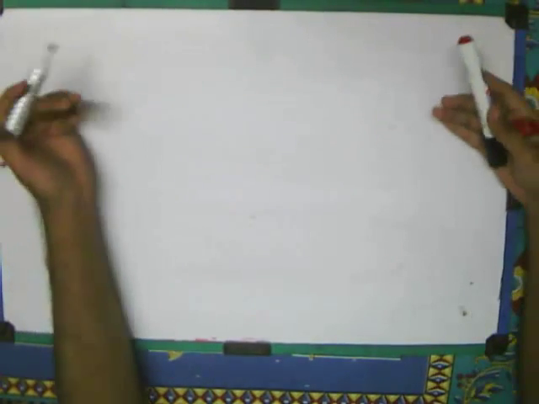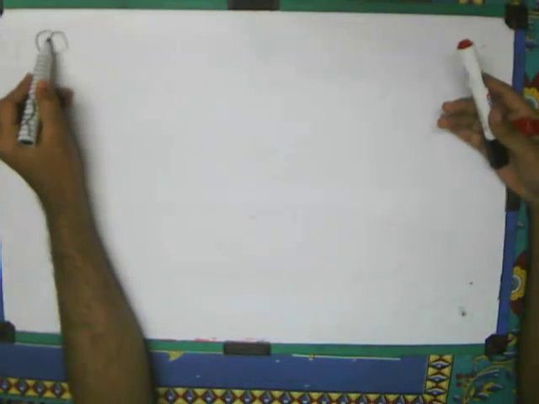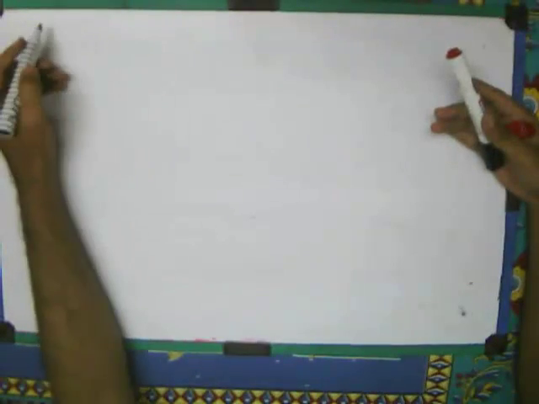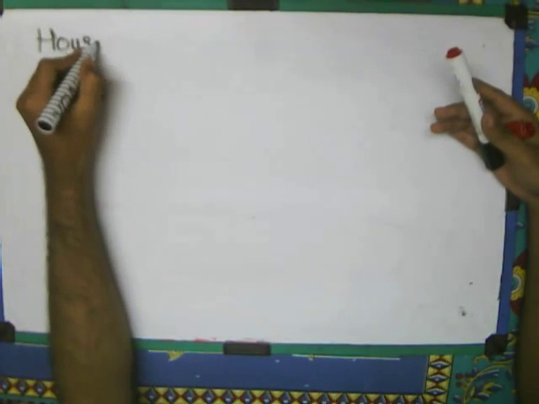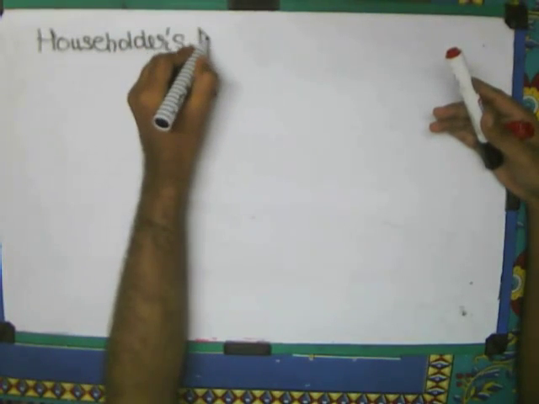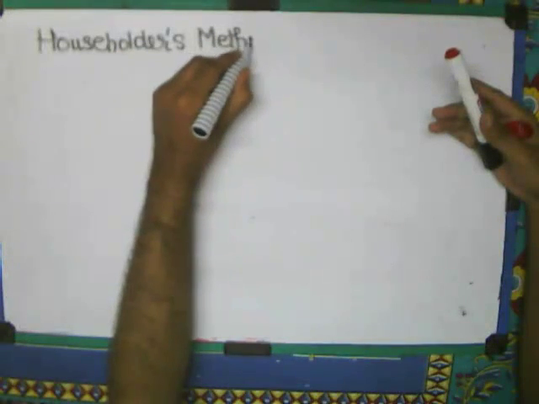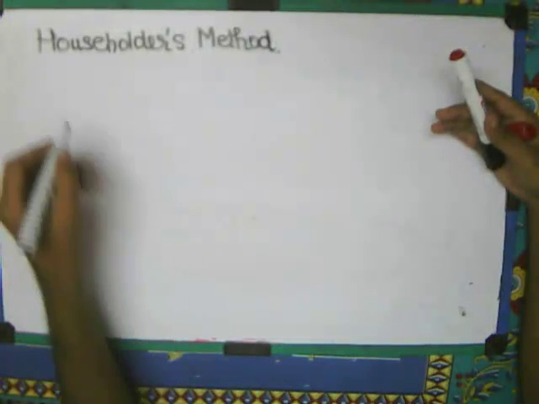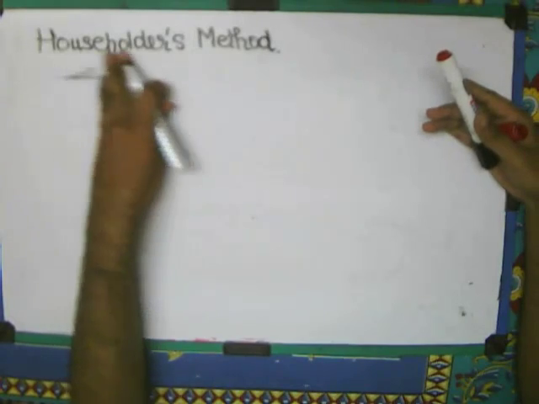So now we have understood what is, how this whole process works. But often the most reliable, the best approximation is the order is order of mn square. And we actually some textbooks refer it as 2mn square. But let us forget all these constants. Let us just not think about it. But its order is mn square. Let us move on. Now we have studied Gram-Schmidt orthogonalization, we have studied QR. And now in next lecture we will be moving on to what we call Householder's method and move on to least square problems and all those. So let us finish up things for now. Alright, thank you.